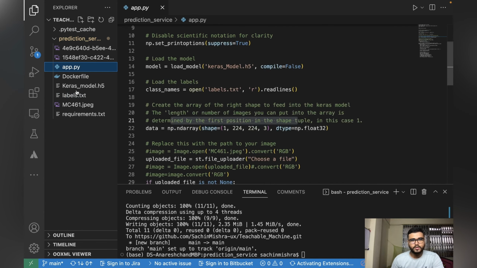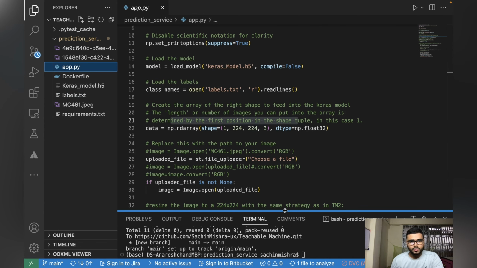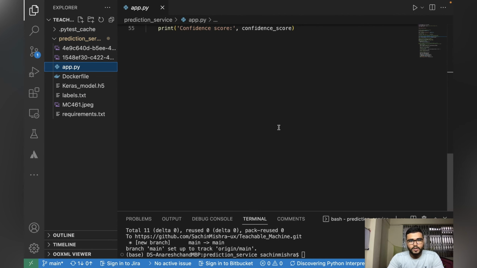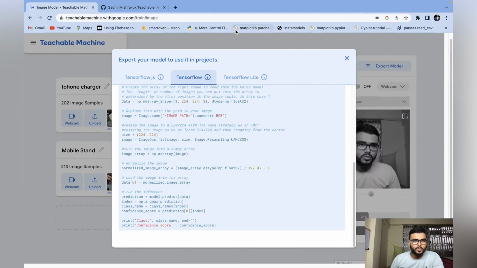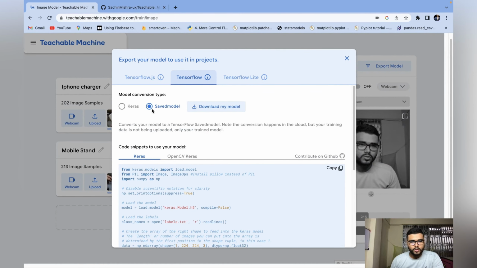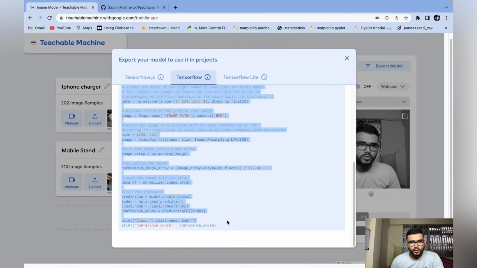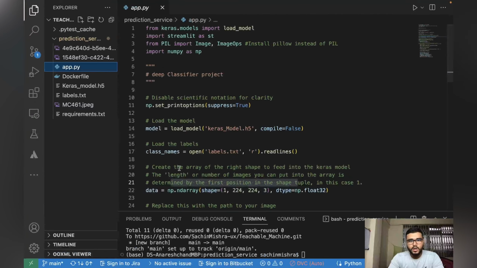If you open this, okay, so this is the code. Now where I get this code from is Teachable Machine. When you click on save model on Keras, you get this particular code. So I have copied this entire code over here, and let me explain it to you one by one.